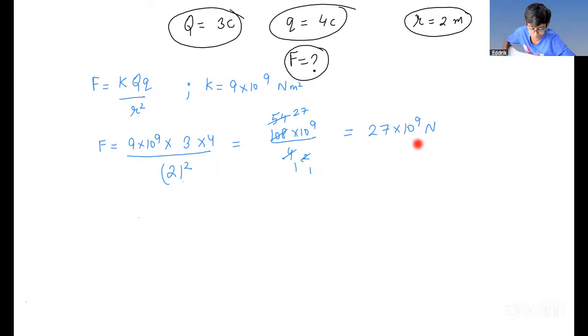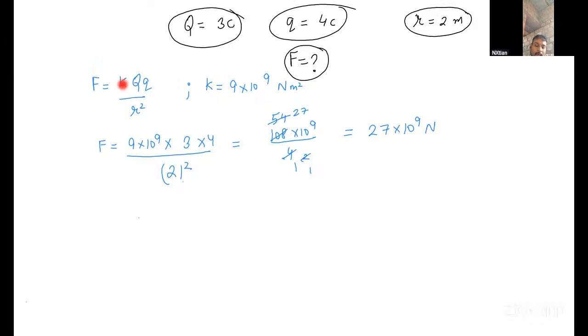Ask ChatGPT. Yeah, you try this and ask ChatGPT. But the same answer, it's just too much. Anyway, okay, no problem. So this is how we will solve it. I just put the value of k, capital Q, small q, and r, and just solve it.